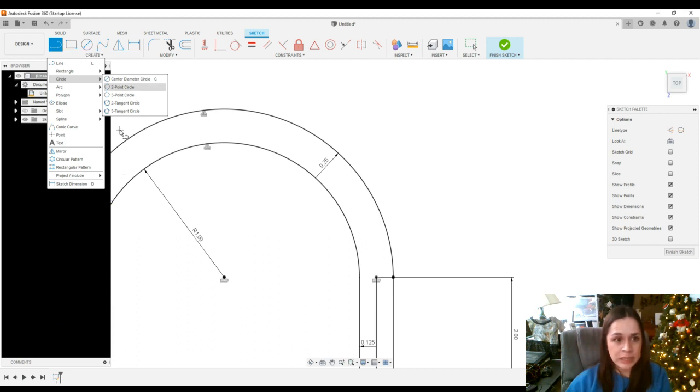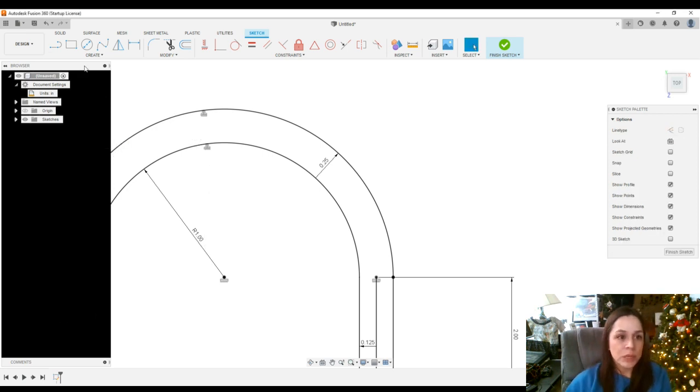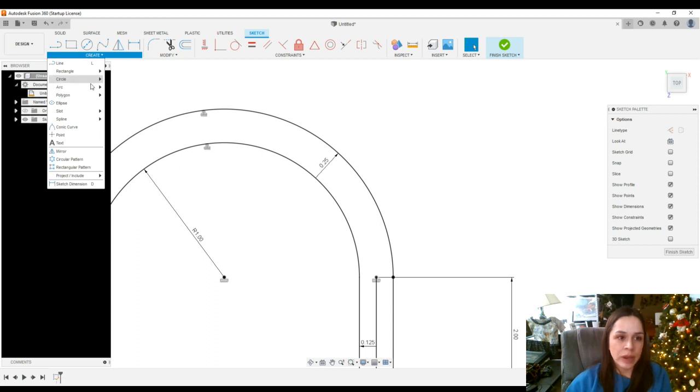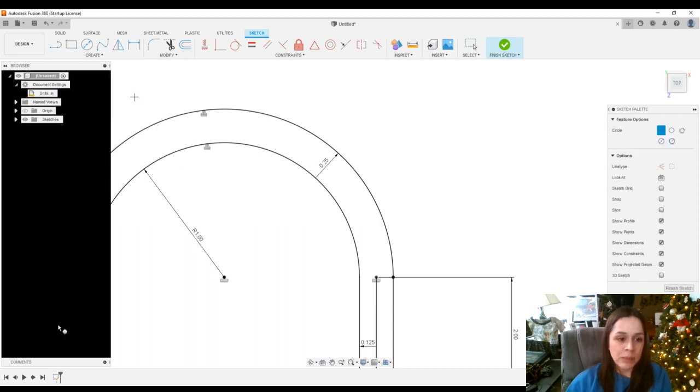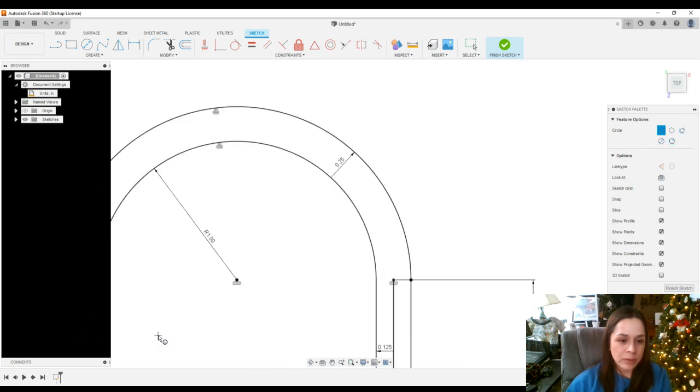And then I'm just going to select these endpoints here. Well, sometimes Fusion does weird things, and that's okay. I'm going to go ahead and select the endpoints. There we go. My cursor is having a lag.